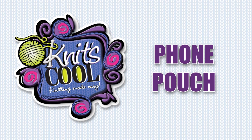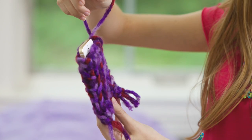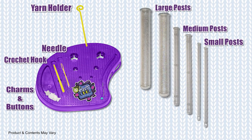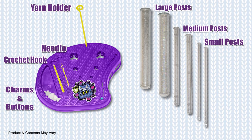This video will teach you how to knit this super trendy phone pouch using our new post knitting method. Our Knits Cool studio uses simple vertical posts, so there are no needles to hold. It's easy and fun, and you won't get tangled up in knitting needles ever again.